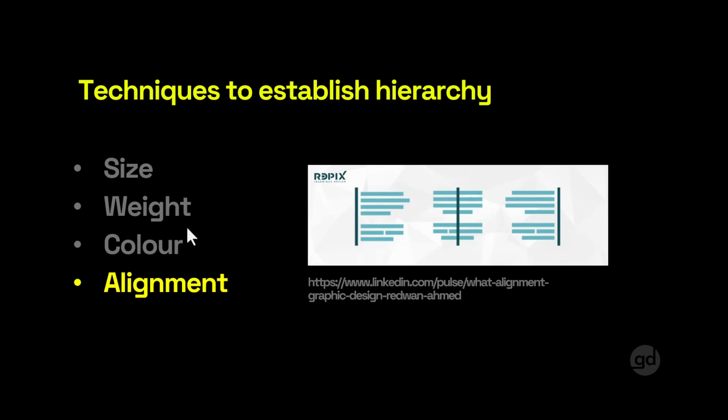So we have alignment. Either you align things to the left. We also talked about alignment before in a previous video. But in typography, flush things to the left, or you flush them to the right. Try and avoid center alignment because it's not going to work well. It's kind of an old, outdated way of designing. So always use either left or right alignment.